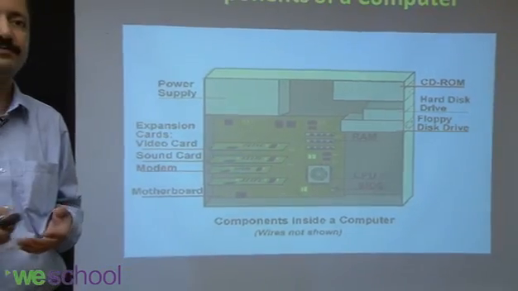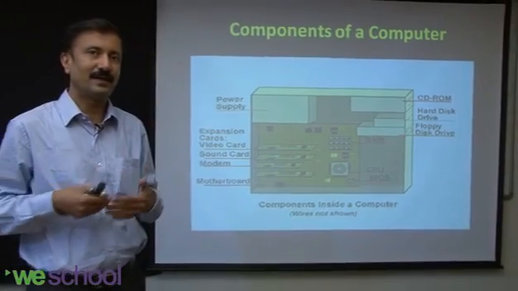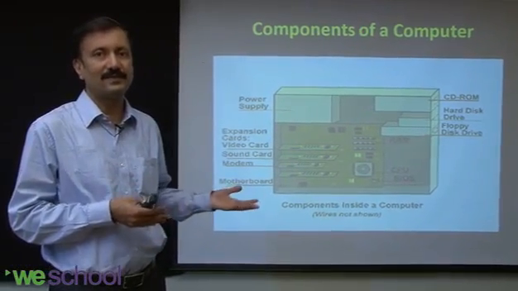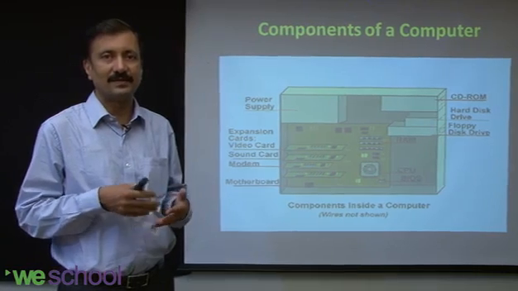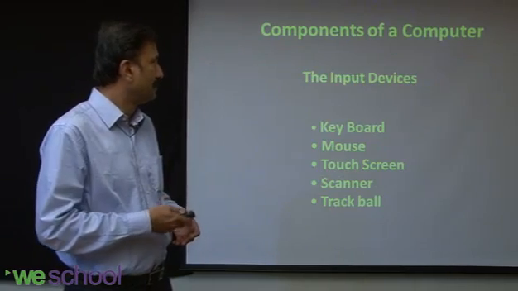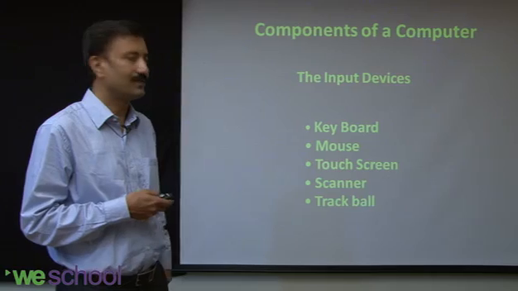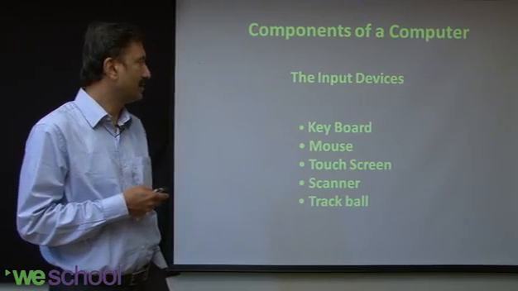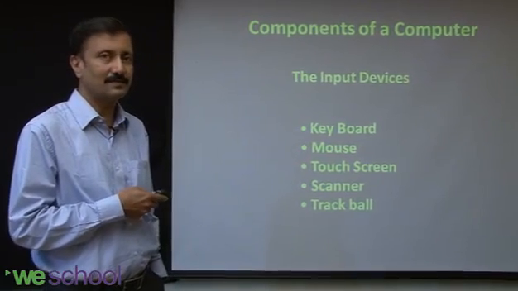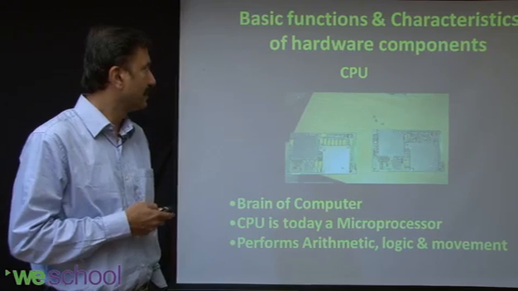So if you look at some of these companies like Dell, why is it that a repair guy can come and very quickly repair your system? It's because they have these circuit boards which are ready-made, which can be just plugged and unplugged very easily. Some of the input devices, just to name, which we are already aware of: keyboard and mouse and touch screen and scanners and trackballs, etc. A whole host of them which we'll look at a little later.